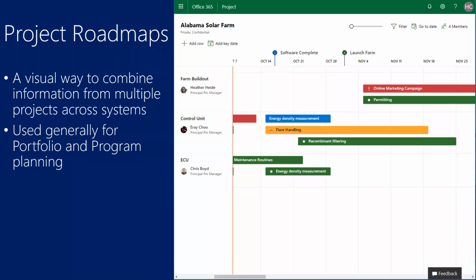I'm not going to go into depth on this. If we really need an in-depth review of roadmap, put it in your survey results and I can walk you through it. There is a ton of material out there. My fellow MVPs and all my peers in this field have already put a lot of material on it. Just Google for it. You will find a ton of material there.